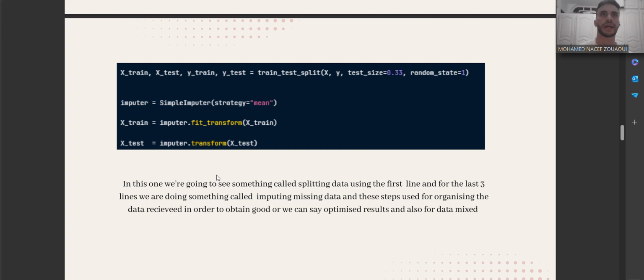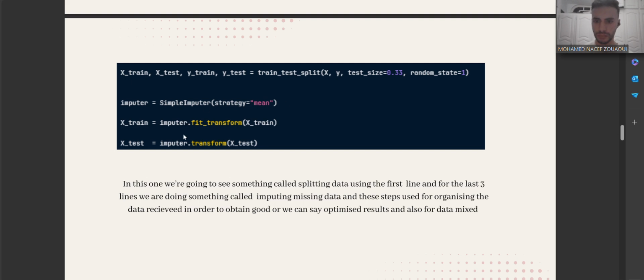For example, if we're going to analyze a given data set that has millions of pieces of information, we need to organize it well so it is readable, optimized, and easy to analyze, so everyone can read it. So the first one is used for splitting. If we have confused or mixed data, we can do something like this, and according to these numbers we're going to split it.